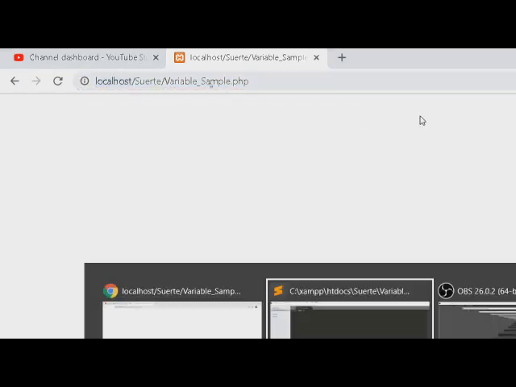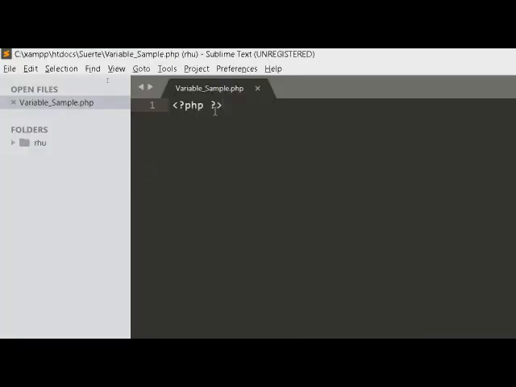Okay, so let's go back to our text editor. Again, sa PHP, ang variable ay nag-uumpisa sa $ sign symbol and then followed by the name of the variable. Let's say first name. Tandaan yung rules for naming a variable in PHP.